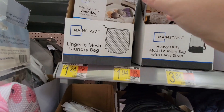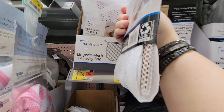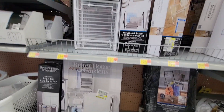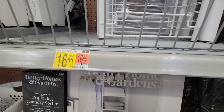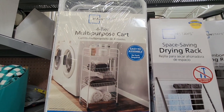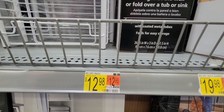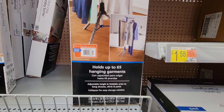This six-shelf organizer is really cute at almost seven dollars. These mesh laundry bags - I have to buy one every other year because they get torn up. This one is only $1.24, which is a great price. My current one has been sewn up and just needs to go. Here's a four-tier shelving unit for $6.44 - that's a great price and works perfectly in a closet, laundry room, or craft room. There's also a $12.98 hanging garment rack with lots of options.